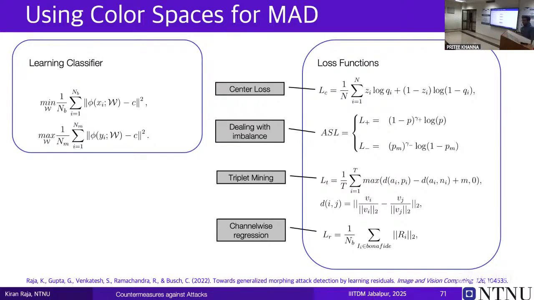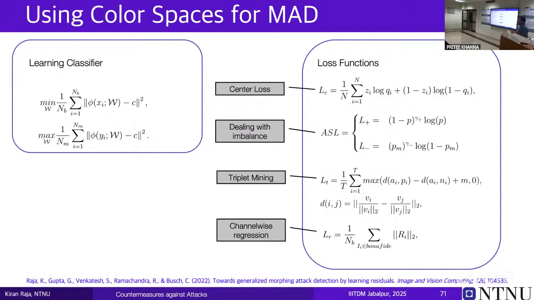When we use center loss, will it improve accuracy or just separate the two samples? It will separate the two samples. It will also increase the accuracy, because you're putting all the losses together. So what is your final loss? Your final loss is nothing but LC plus ASL plus LT plus LR with some lambda factors, so you weight them differently. It's a total loss function, nothing but a combination of all these four losses.